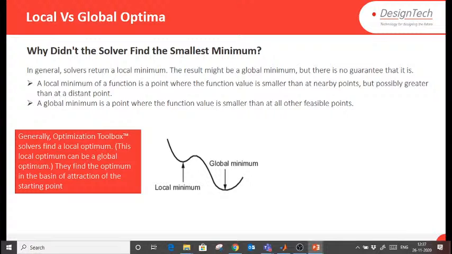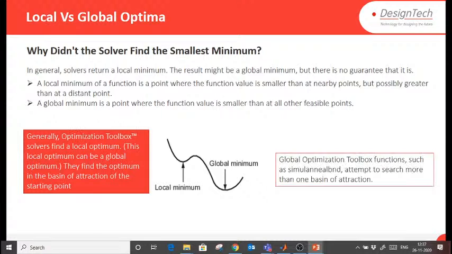Generally, the solvers in the Optimization Toolbox available in MATLAB find a local optimum. This local optimum can be a global optimum as well, depending on your start point and boundary conditions. They find the optimum in the basin of attraction of the start point. Another module we have is the Global Optimization Toolbox.